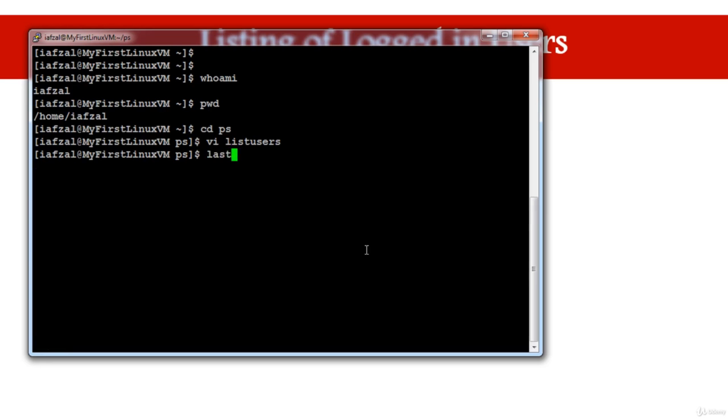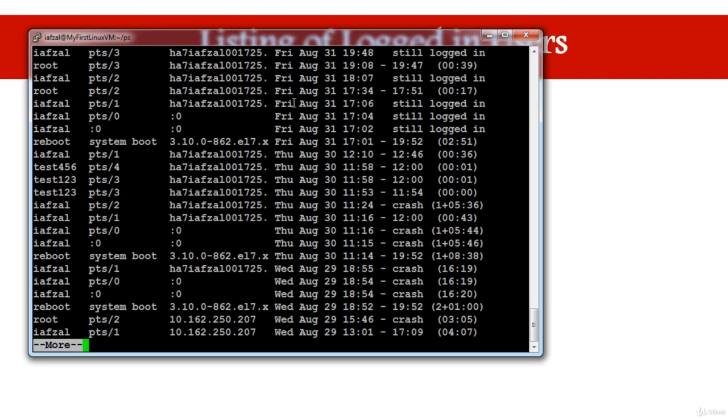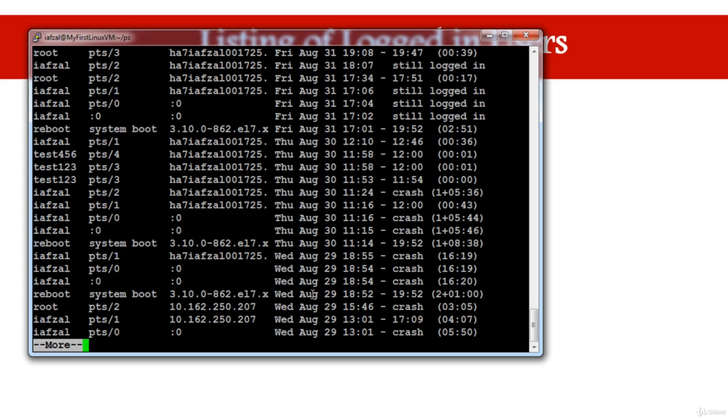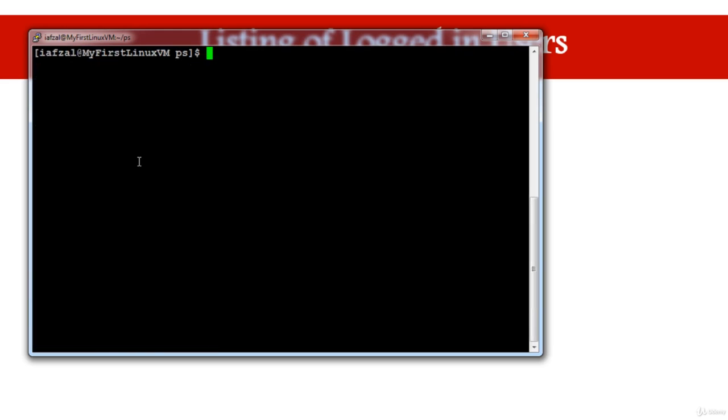If you want to get a list of users by date, what do you do? You run the last command, right? You hit enter and you get all those users in the first column, and the machine, their terminal, the time, which date they logged in, and whether they're still logged in or not. If you run last, you'll see all the machines that the user logged in with and the time they logged in. So we want to know the list of users by the date. The command we ran already, right? But we don't need all that stuff. We need the simple users. So we have to modify our command, right?